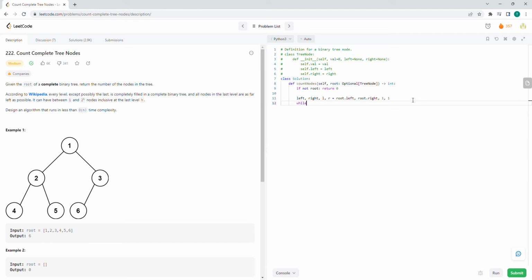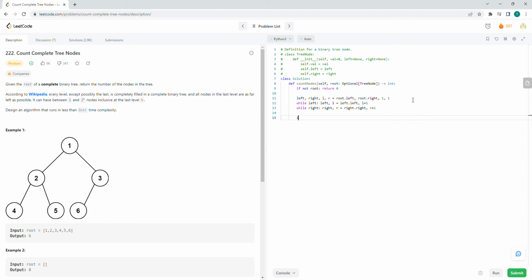So while left, we are going to set left to be left.left and L to be L plus 1. While right, we'll set right to be right.right and R to be R plus 1.